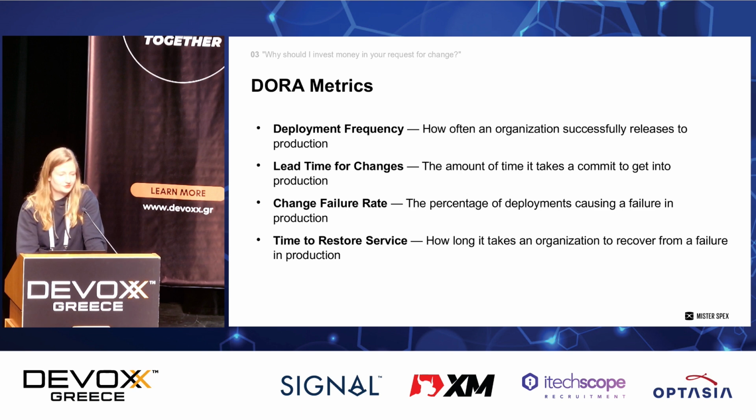If you go for those two metrics, you can easily optimize for them by just pushing everything to production all the time. That's why there's a third metric, and that's more or less the health metric here, the change failure rate. How often do your deployments cause a failure in production? So don't just deploy everything. It should still be high quality, obviously, but it's also about how good is your test coverage and how good are you at preventing failures.